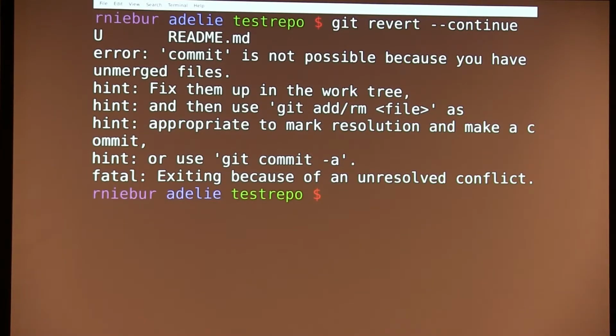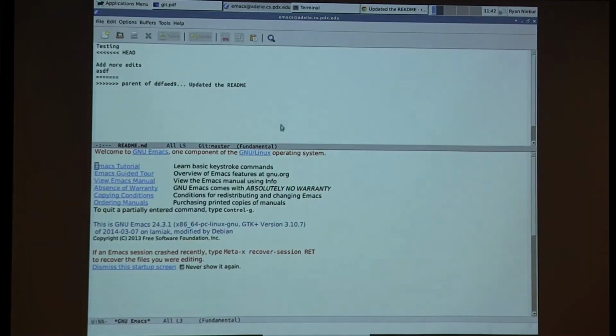So when it gives you that, if you go back to your file, it actually sets it up nicely, like it shows testing and all that. Like, so we're not supposed to edit the stuff that they added in? No, actually you are. This is just to help you. It's showing you that the head is the commit that you had most recently, and then the parent of the commit that you're reverting is shown here.